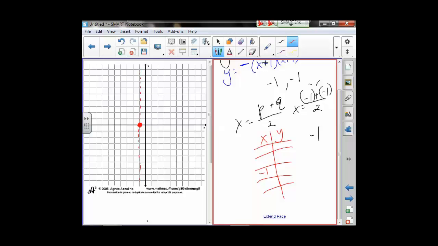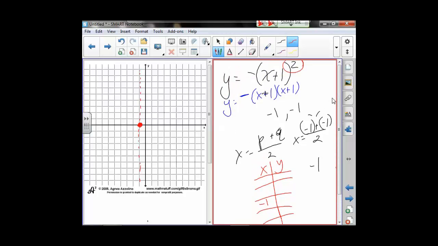You would plug this in to these bad boys like this. What's -1? Oh, because I didn't share that. I actually just jumped into it so fast. I just gave you axis of symmetry. If I plugged in -1 here, plus 1 gives you 0. Good job, everybody. -1 here gives me 0. 0 times 0 is 0 squared, times -1 is 0. And that's how we came up with this point.